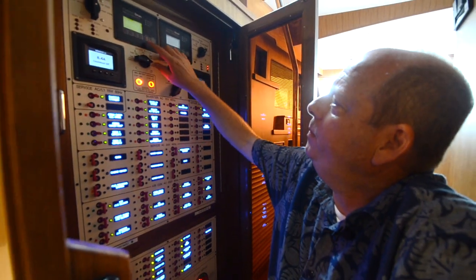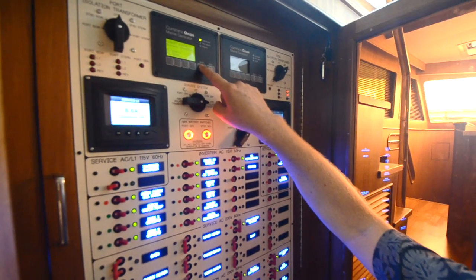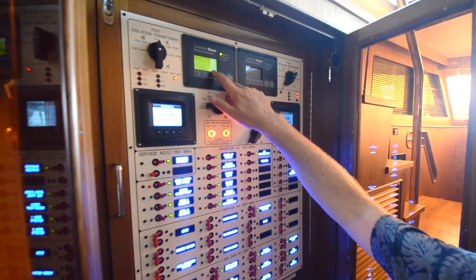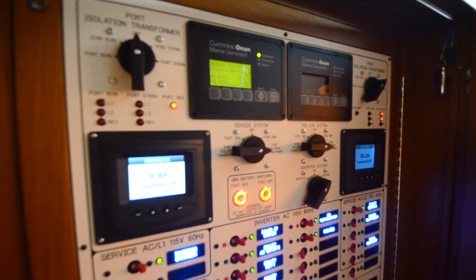Going to start a generator. I just hold the start button down and it warms itself up. Now it's running. It tells me it has 233 volts and its frequency is 60 hertz.